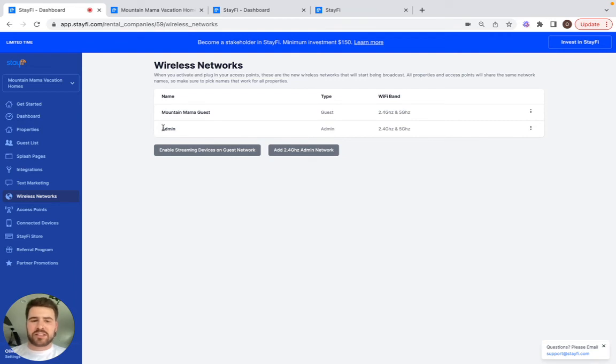Finally, when we broadcast the wireless network, you'll have the same network name in each of your homes. So that just adds that brand consistency and makes everything a little bit easier on your end, where every home will have the same login instructions. So you can share that information with guests and you never have to worry about that network name being reset or anything here.